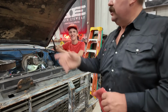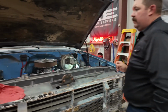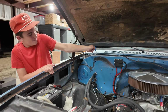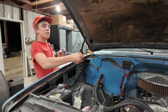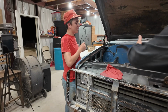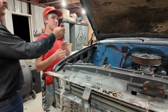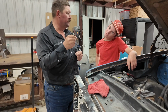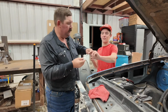Okay. So now check your oil and let's see where it's sitting now. You want to hold the bottom of it so it doesn't flick oil everywhere. My arm doesn't go that far because I'm short. Well, you might want to move over, or come get the step. Okay, here's a teaching moment. If you hold it like that, it runs down. When you pull it out and hold it up, the first thing oil does is run down, so you don't get an accurate reading. You have to hold it flat so that you can see.